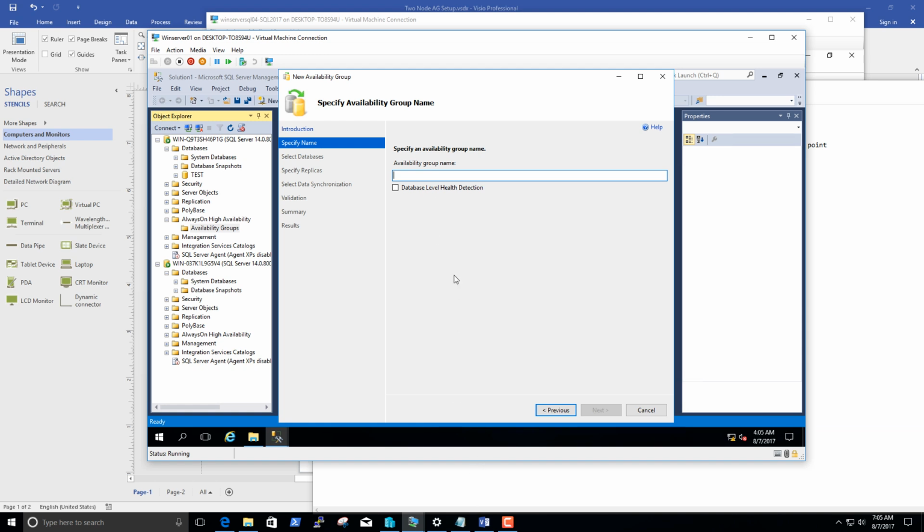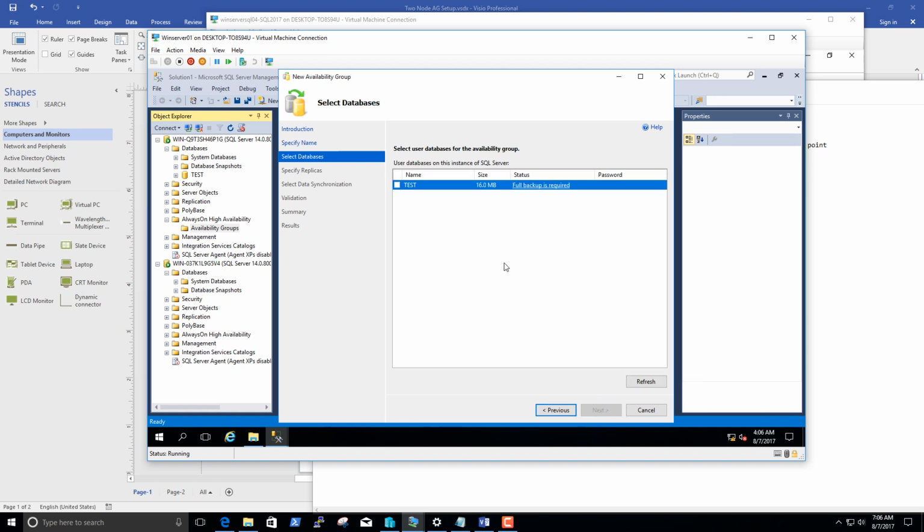So we'll set up the SQL HA03. So this is the feature that I was talking about, the database level health detection. In today's setup, I will not be enabling it, but it's basically a feature to check the database resources, for example, that the underlying disks for this database are available. So that if there are issues with the disk, the database failover process begins, or any databases that are included in that availability group are failed over to the second node, or whatever the second replica is in that particular high availability group.